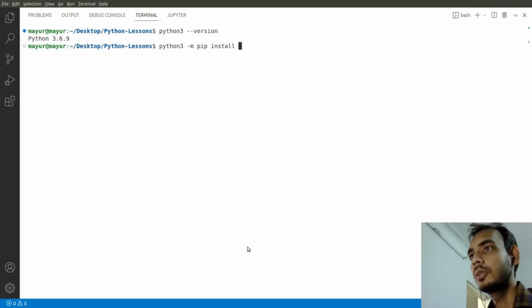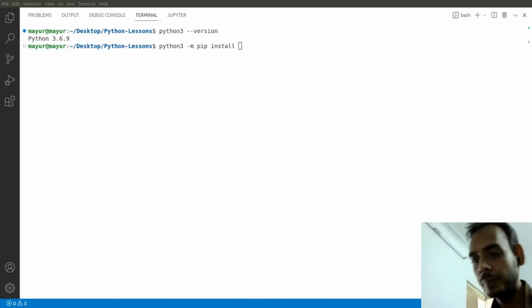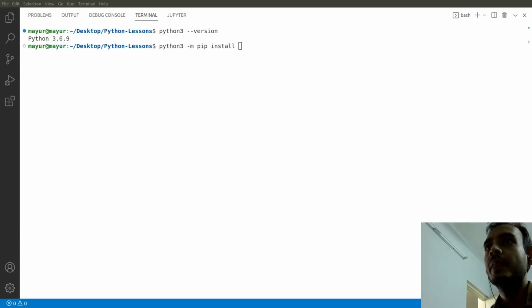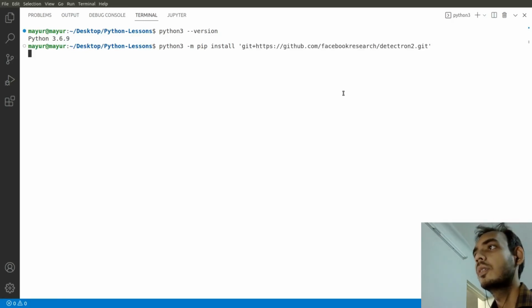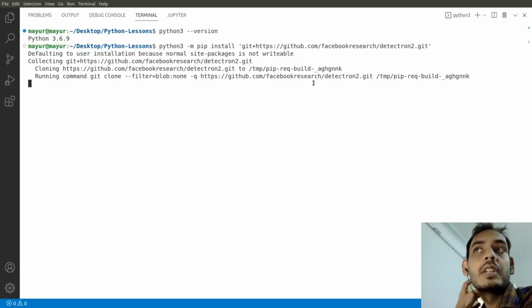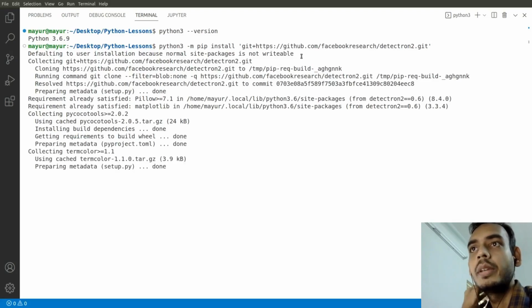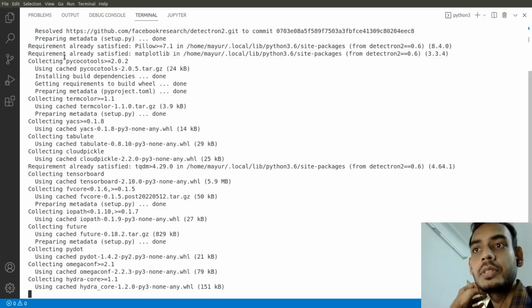I have to give the GitHub path of that particular repo, so I'm taking the path of that repository. I'm currently using Python 3.6.9, and I'm trying to install the Detectron2 library, which is not supported by 3.6.